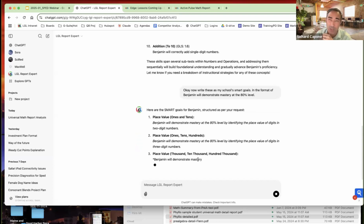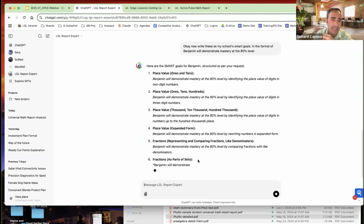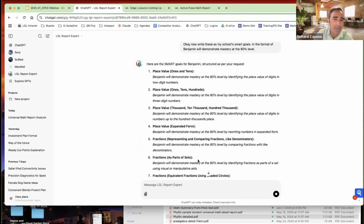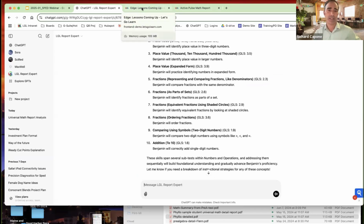So one of our first features we're going to try to roll out is connecting AI, doing what I'm just doing here, but within the Let's Go Learn interface and allowing you to store a bank of SMART goals. So you could say, hey, here's 10 SMART goals. This is how we write our goals in math. Here's 10 in ELA. And so this is what we're trying to do as well. It's an easy lift for us. People don't realize, but when you combine, AI is not the cure-all, right? But if you combine good data with AI and your supervision, there's a lot you can do. So we're real excited about some of this stuff because it's going to be an easy lift for us to do, and we're already starting to dabble in it. And hopefully it's going to be coming out soon.